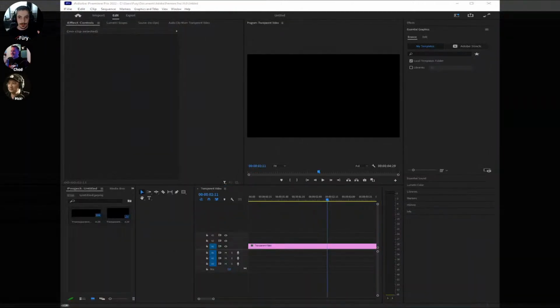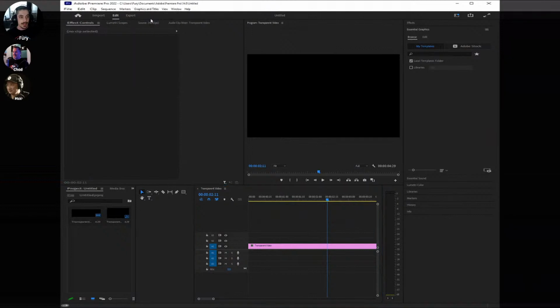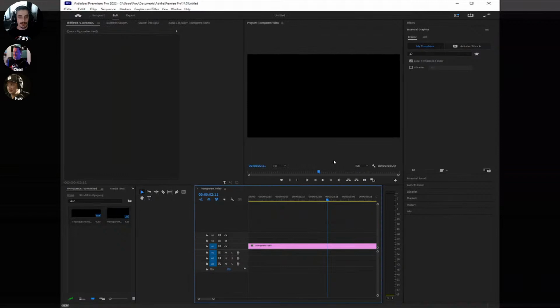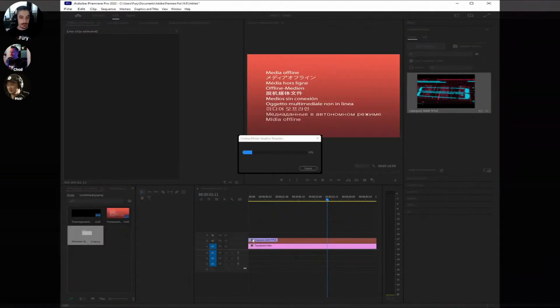Yeah. Cool. So in Premiere Pro, what you have to do is basically come here to this tab called Graphics and Titles. You click on it, and you click on Install Motion Graphic Template, and you select the motion template. It's going to load it, and it's going to appear here in the Essential Graphics tab. I'm going to simply drag and drop that, and I'm going to wait for Premiere Pro to run this.